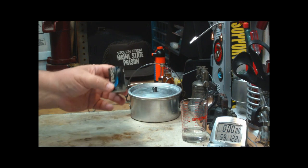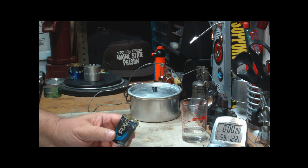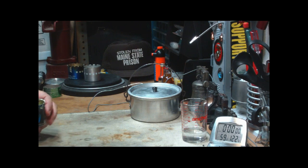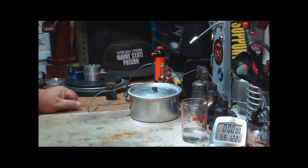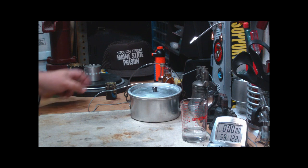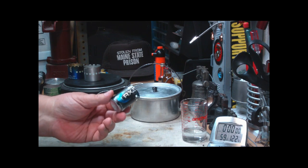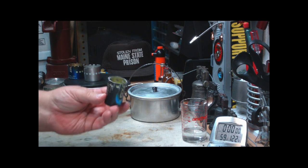You saw the test yesterday on this, and boy, did I get the comments — from trying to kill people, showing a dangerous item, this is way too dangerous for camping. A couple of the nicer comments: Bebopper said this doesn't look like a viable proposition in the real world; with modifications it may be suited for a single cup boil. Mr. Spank Me commented: 4 minutes to warm up, 17 minutes total time to boil — these narrow tall stoves are dangerous, you need to decide the max height and width of stoves to use for safety. People, this was only a concept test. I wasn't advocating this — I think I said it could be a little dangerous. You've got to be careful with anything you use in the field. So, this is out.